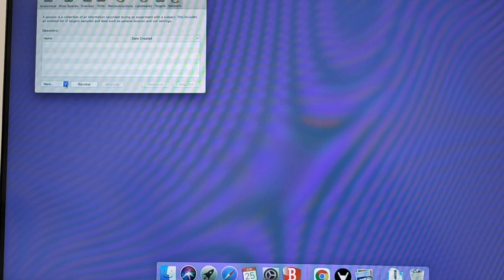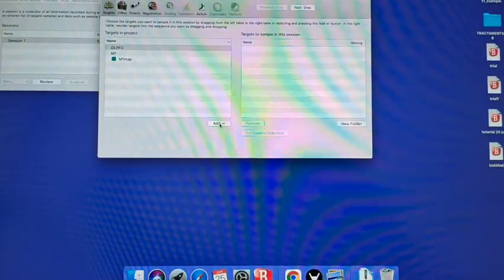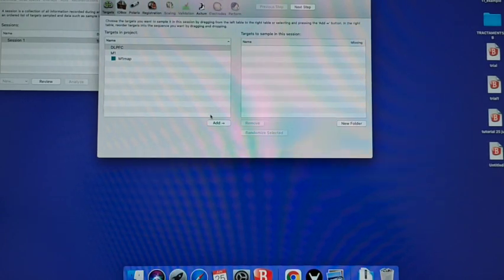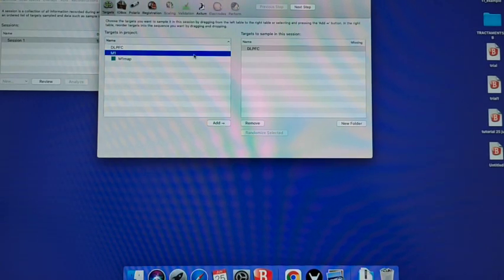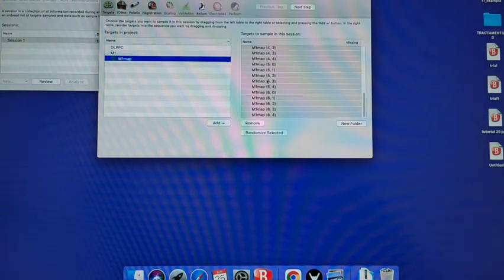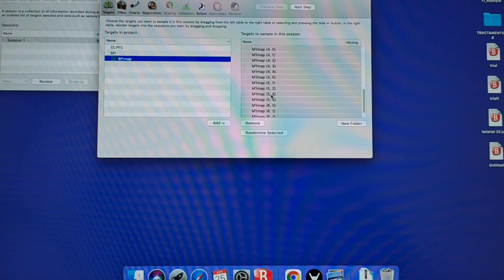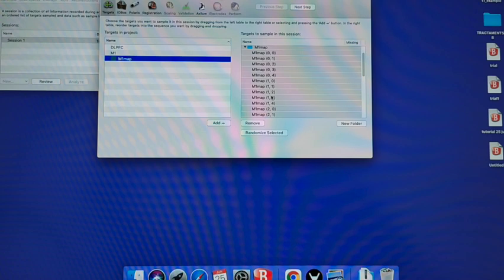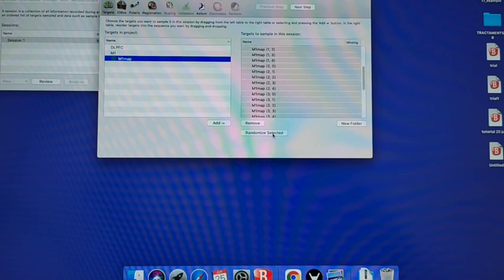So start a session, new online session. We can drag all the targets that we need on the right side here, even more than once if we want. Here, for instance, we dragged all the targets for the M1 mapping. Here they are reported in order, but we can also randomize them. Then we go to next step. Here is for connecting the EMG registration. And we go to next step.